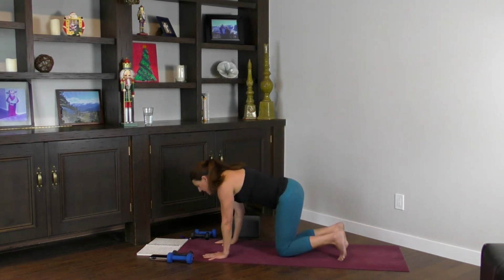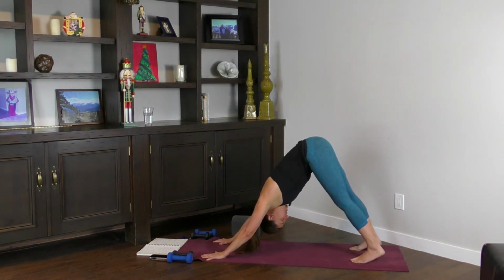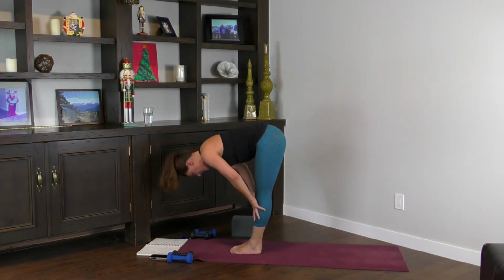Left side. Let's come to down dog and take your time here. Actually, you know what we're going to do? We're going to go through a vinyasa. Inhale. Bend the knees, look forward, step to the top of the mat. Inhale, lengthen. Take your time here. Exhale, fold.